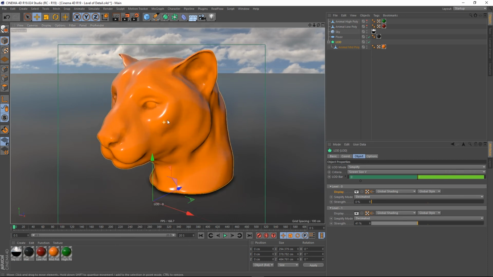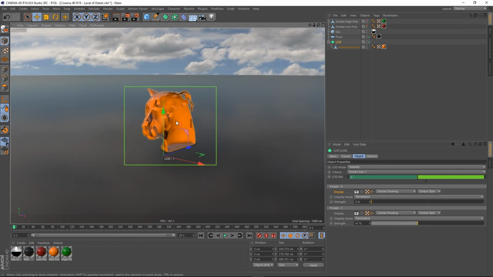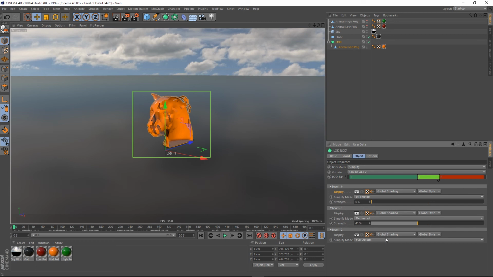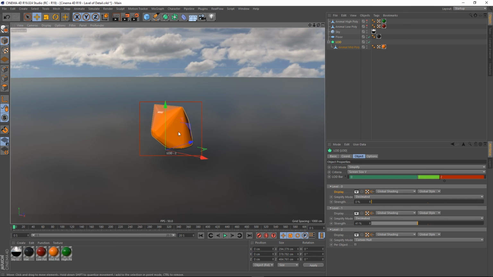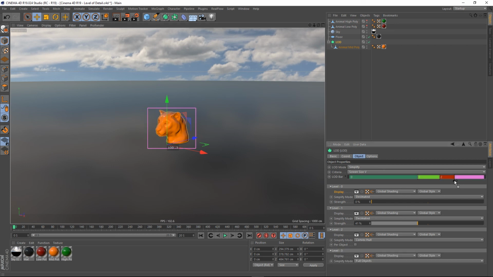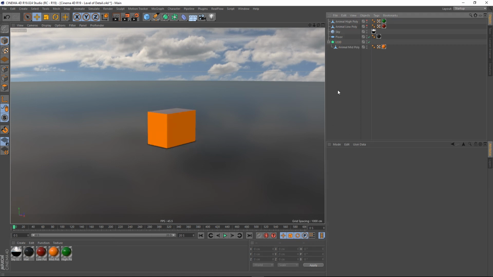Now, when I'm closer, it's displayed like this. And when I move back, we've got a decimated version of our object. So let's create another level here. And for this one, I'm going to choose a convex hull. And that basically just makes a hull approximating the shape of our object, and it puts that over the top. So let's move back even further and create another level right here. And for this one, we're going to choose bounding box. So it just displays it as a box.